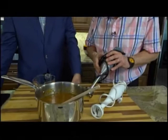Well, Stephen, you've certainly made your preference for electric immersion blenders quite clear. Indeed. What's your explanation for why these are essential kitchen gadgets? I use my immersion blender more than any other electrical piece of equipment in the kitchen. The reason being, they're so versatile, they're handy, you can take them straight over to the stove. Instead of having blenders and everything else that you've got to wash, these are so easy. You take them over to the tap and away you go.